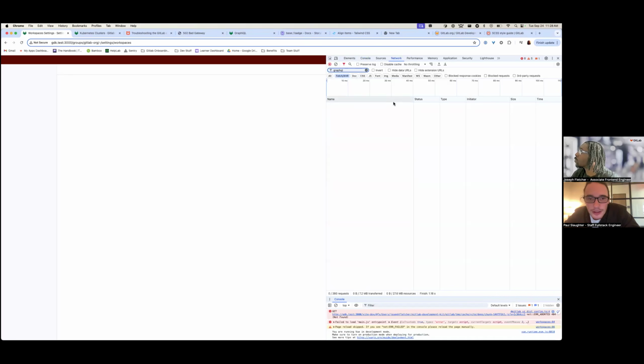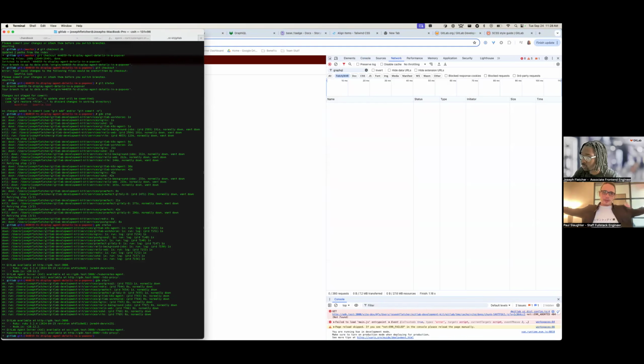I think this is a turn-it-off-and-turn-it-back-on kind of situation. If we go to GDK stop, GDK start, we'll see what Vite or Webpack is complaining about. They might have some stale information or something weird going on. If we go to the terminal and do GDK status, I'd be curious about that.